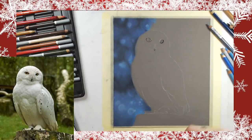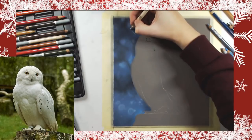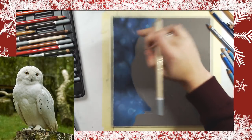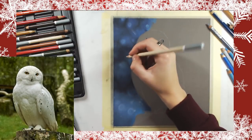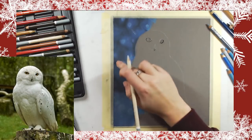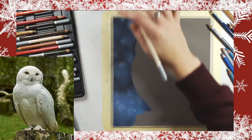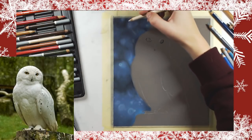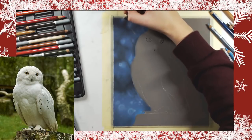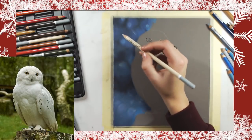Alright, let's add some of the highlights. I'm going to leave this background super simple. Taking a beige now. This is 700. This is a warmer beige to contrast the blue. Maybe I'll even use a little bit of yellow.